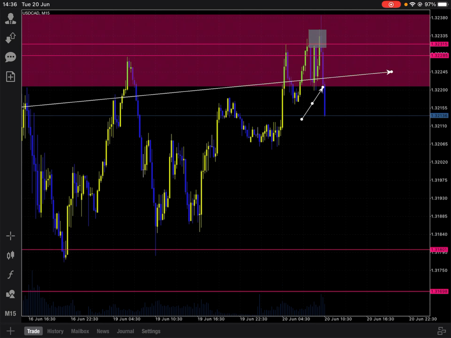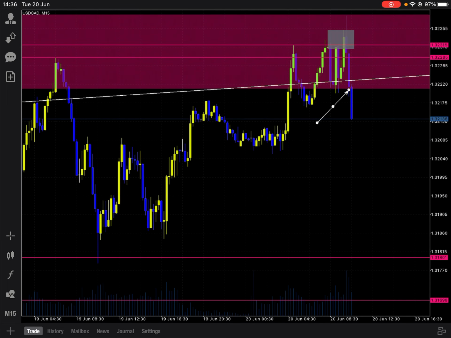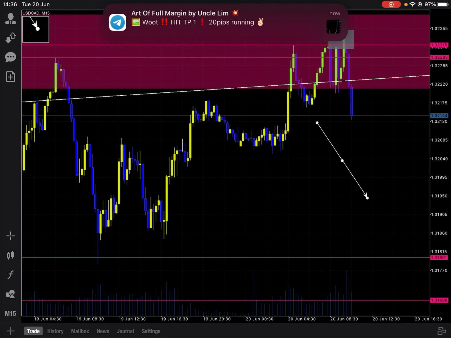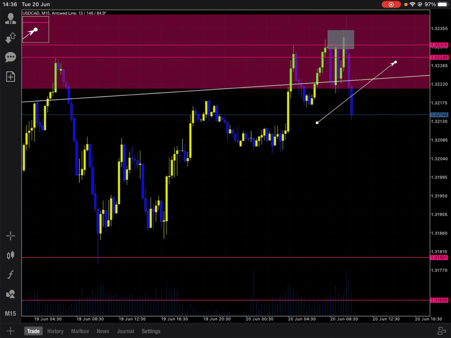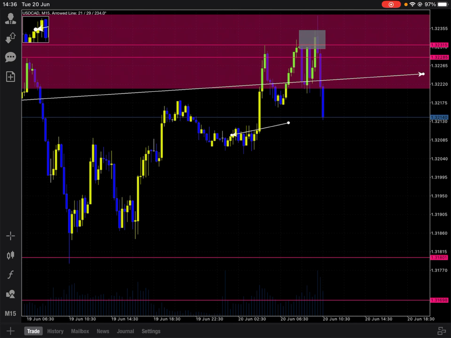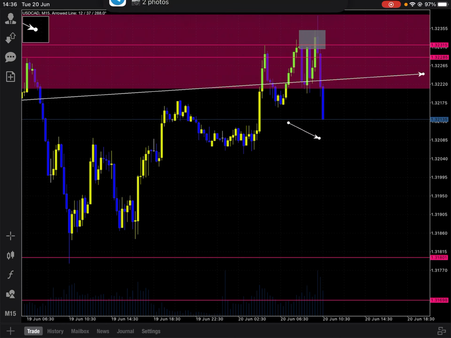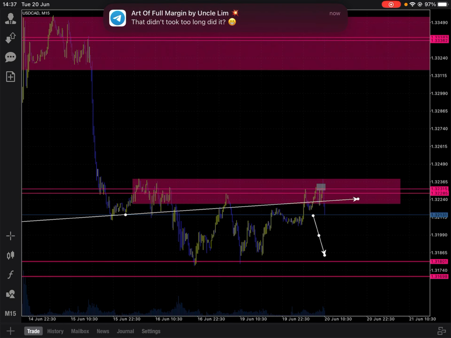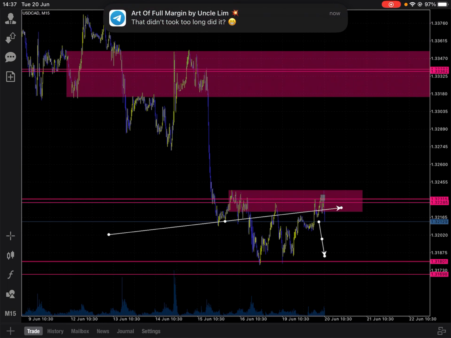Okay, so now what do we do? USD CAD, if the price decides to just drop down, the volume wills it. If it just decides to drop down, we can wait for a buy here or wait for the retracement to the key level. But if you have a higher risk appetite and you want to trade the continuation setups, then you can look at continuation setups as it forms. Engulfing fails meets engulfing sells, down into the buy level.